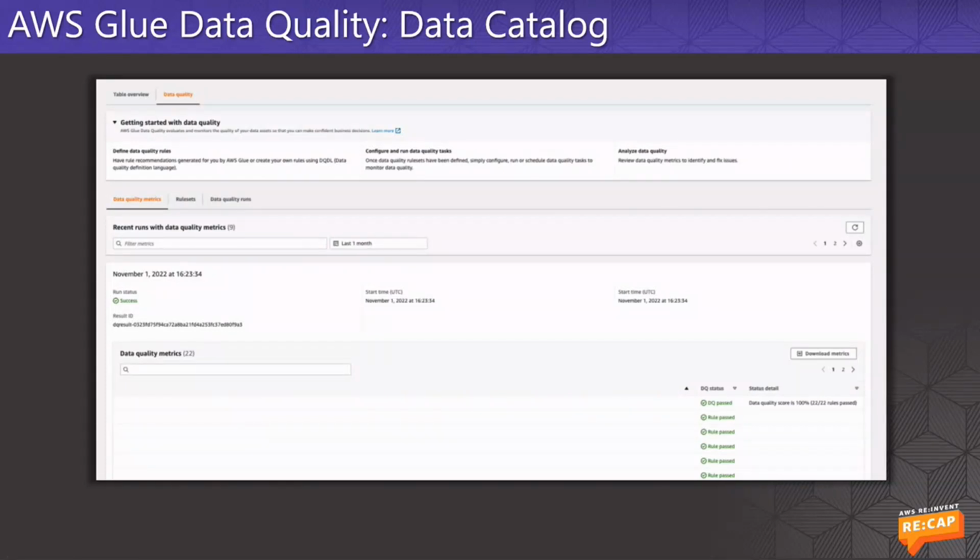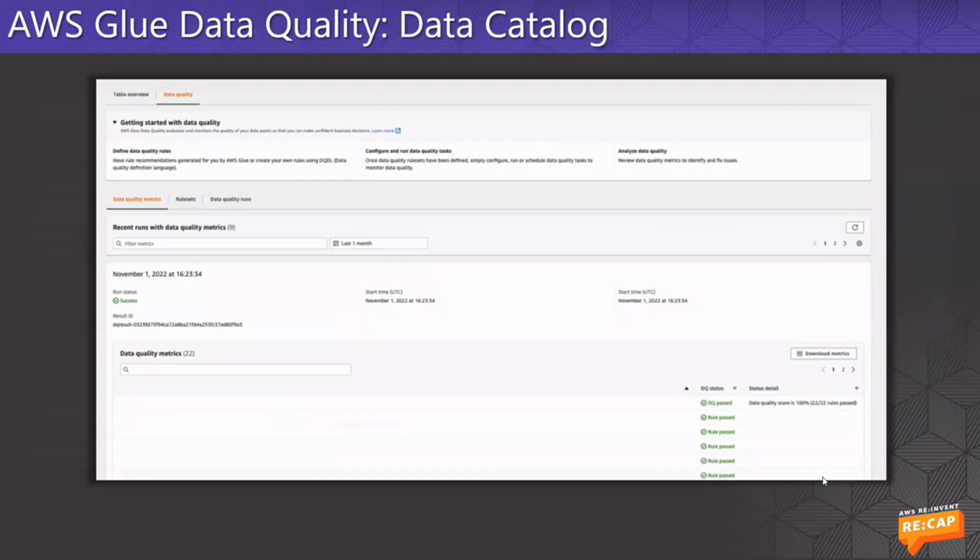When you create a rule set like that and run an evaluation job, you will get a set of results saying the DQ job has passed or failed. And then the hierarchy of all the rules under that DQ job will also be flagged as passed or failed. In this example screenshot, the data quality score is 100% because 22 out of 22 rules have passed. So that's a happy scenario. And you can opt to write all these data quality evaluation results to CloudWatch so that you can maybe do some dashboarding or do some event-driven functionality downstream based on the quality signals from the dataset.